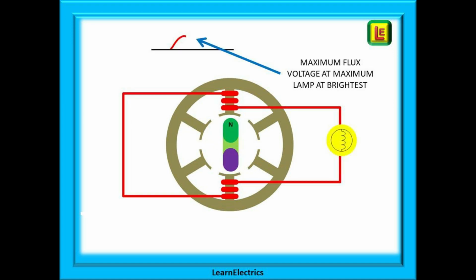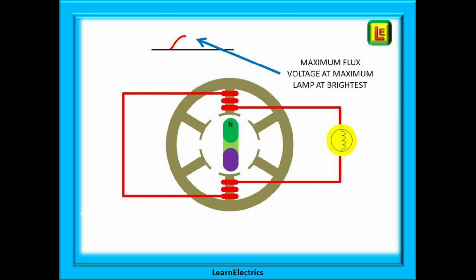The rotor will continue to spin and it will reach a maximum position where the magnetic flux is cutting across the coils with maximum effect. This is the point of maximum voltage in a positive direction, and the lamp burns at its brightest. The rotor will continue to spin, and as the voltage falls, the lamp dims, until the voltage builds up again in the negative direction and the lamp becomes bright again.